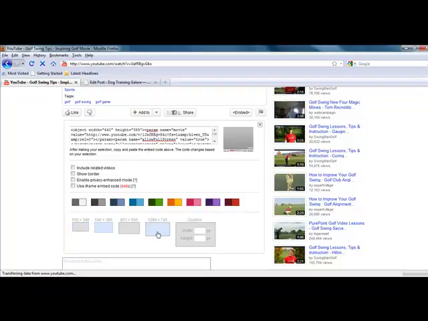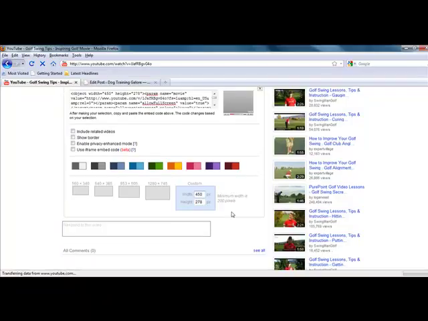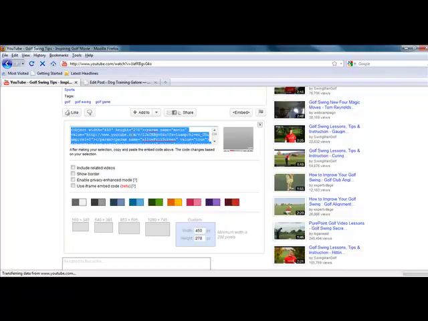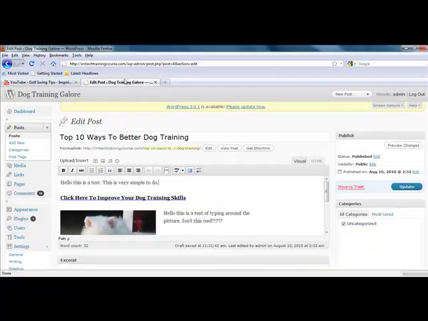You could choose as big as you want, or the smaller size the better, especially if you're doing it on a squeeze page or a sales page or putting it onto a blog. So we're going to go with the 560 by 340 size, or you could even do a custom size here and do a 450 by 278. That would be fine as well. And once you put that in, just highlight your code right here. Put your mouse in that box, right click, and choose copy. And we're going to embed this into WordPress.